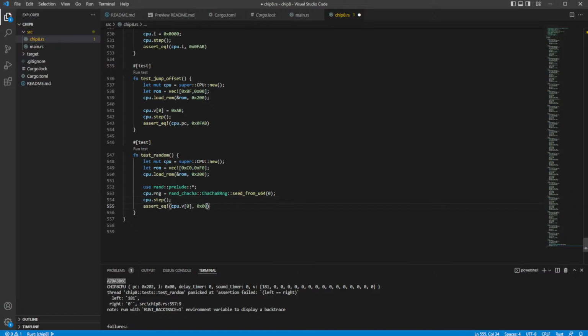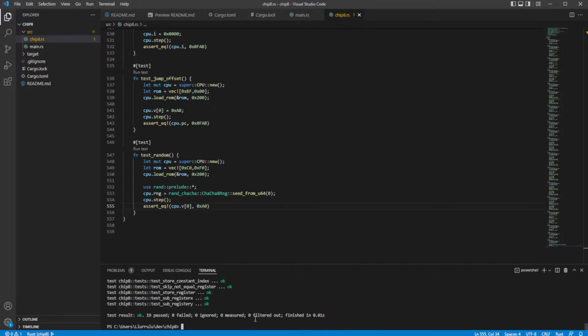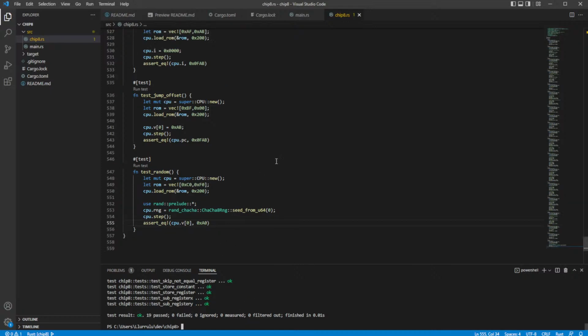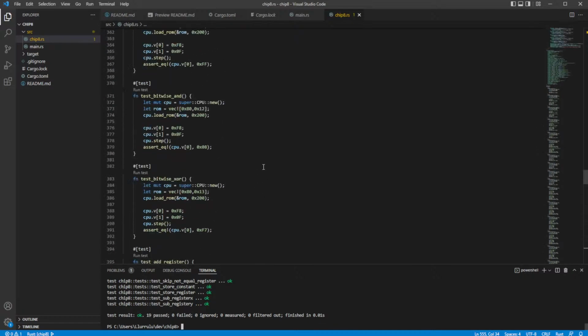Then assert that it is A0. Right? Oh, okay, run it a few more times. We're good. That will always be A7 for the first byte. Okay, random numbers tested. Don't ask why we're using a cryptographically secure random number generator, but here we are.